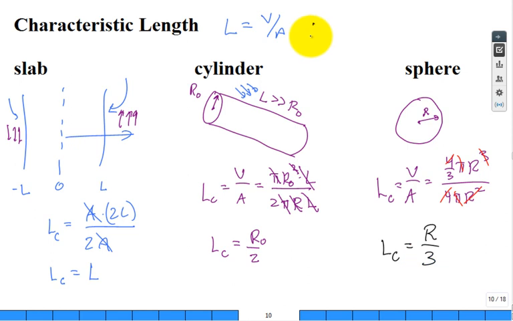How do I use it? We use it in the Biot number, h L sub C divided by k. If it's much, much less than 1, then it justifies the use of the lumped capacitance. When we have a transient analysis of something like that, we look to see if the lumped capacitance can be used because it's very simple to use. All of these are assuming that we are cooling it from both sides. Yeah, all the way around on the cylinder, both sides of the slab, and the outside surface of the sphere as well.